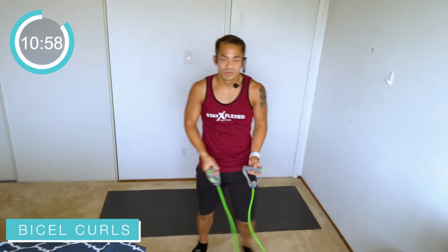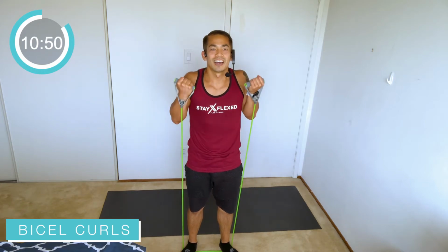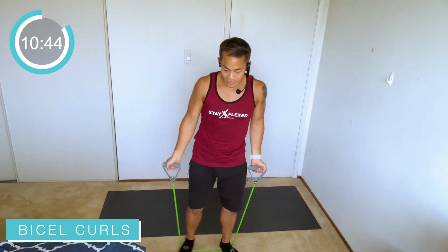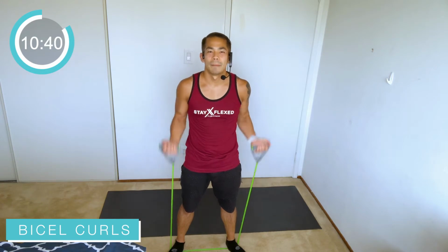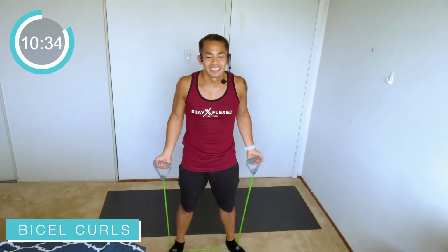Alright, bicep curls 1 more time. 1 foot or 2 feet, you choose. Go on up. Squeeze that bicep. Exhale that breath. Control it coming down. Again, if there's even 2 feet, you can even widen that stance a little bit. It's all about the tension in that band. Adding more tension, decreasing that tension, adjust accordingly.